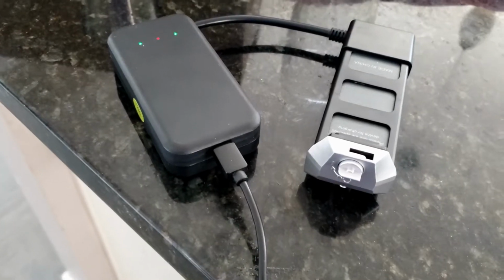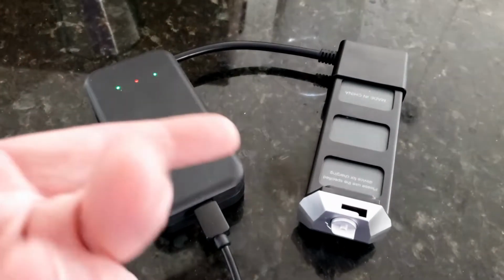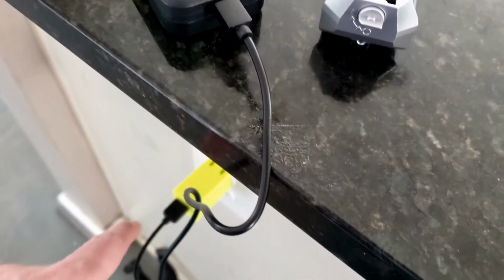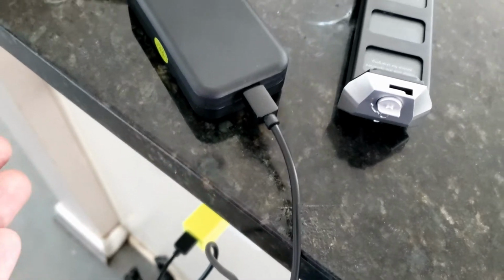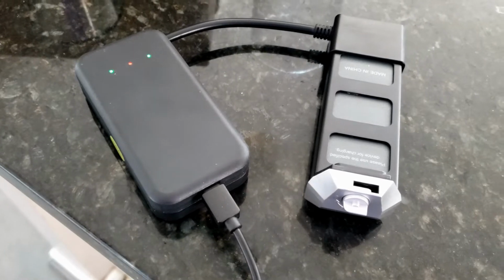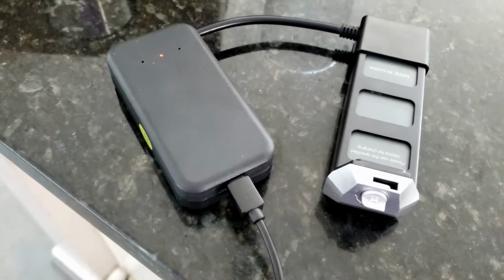When charging the battery, I just wanted to point out something that's important. You have your LED lights on here and you plug this in. I wish it came with 2 chargers, considering that it came with 2 batteries, but you can only charge 1 battery at a time. The other thing to point out is to make sure that you have the proper voltage and amperage charging block. It does recommend 2 amp, so make sure you can do that. I actually tried to take a fast charging block and plug it in here, and I got no lights lighting up. So I thought maybe this was defective, but in fact, it's very sensitive.